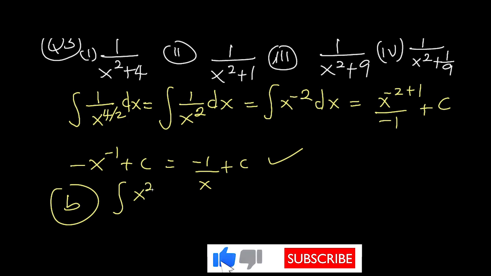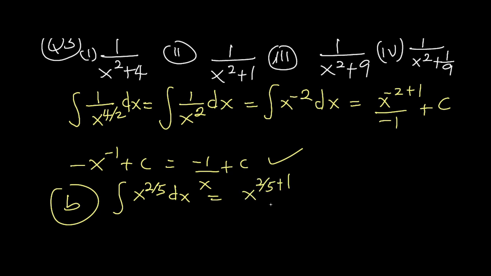So whatever you have, cite over denominator of that fraction. Okay, and that will be equal to the power plus 1, and that will give us 2 over 5 plus 1. That's 7 over 5. That's 7 over 5 plus c. So that will be equal to x to the power 7 over 5. Then this denominator, reciprocate that, 5 over 7.